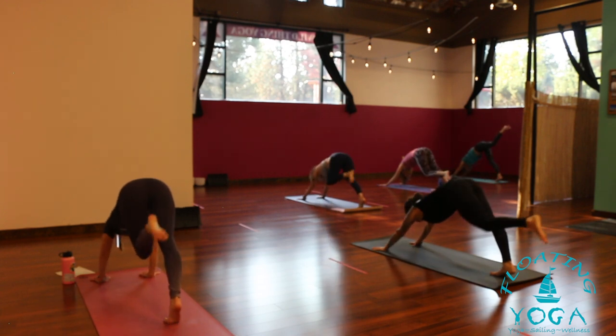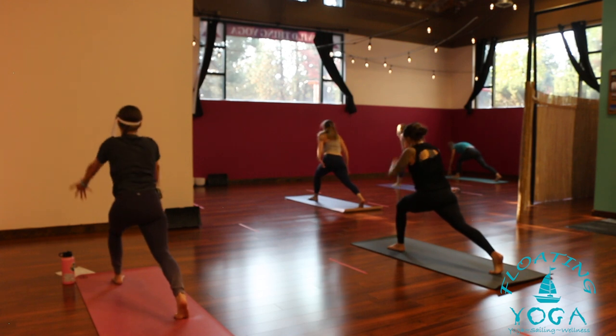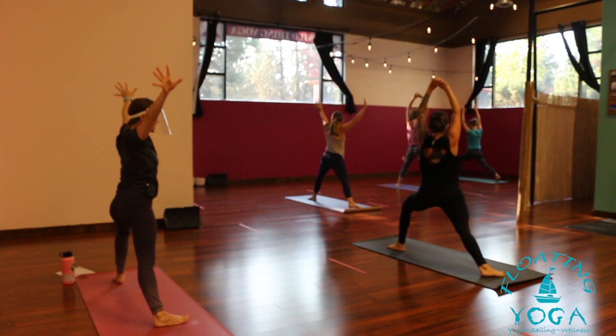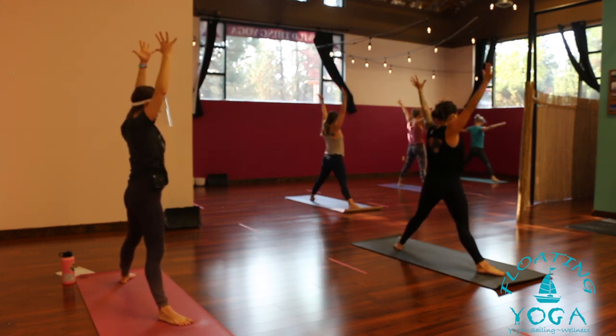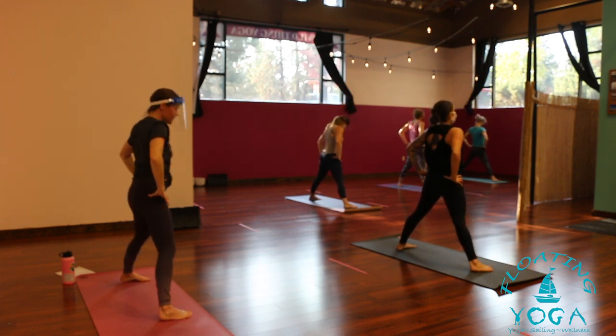Exhale, step forward between your hands. High crescent lunge, inhale, rise up. Exhale, warrior two, open to the side. Star pose, heels in, toes out, breathe in. Exhale, hands to your hips, or if you like, interlace behind your back, parallel your feet.